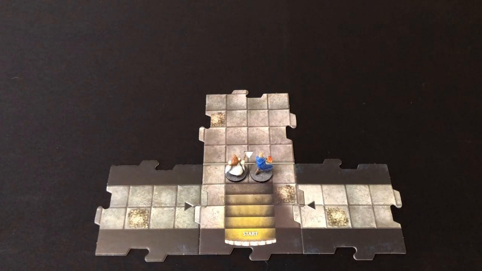In my first playthrough I did one of the solo missions with just a single character, but now I'm going to play with two characters. We have the cleric and we have Immeril. And we're playing Adventure 2, Find the Icon of Ravenloft.